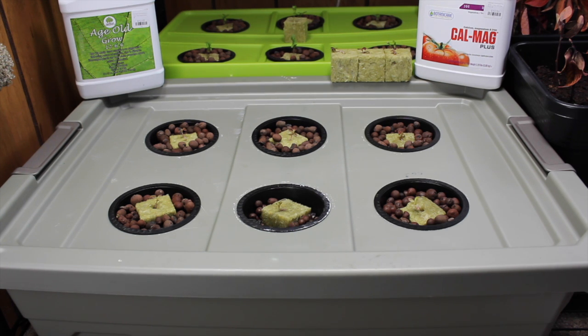As always we're using our 480 watt Mars Hydro LED. The tub that we're using is something that we built for a deep water culture grow. If you go to the linked video, it should be popping up right now — how to build a deep water culture system for $35. This will show you how to build this tub right here, but you don't need to buy the air pump or the air stones or anything.